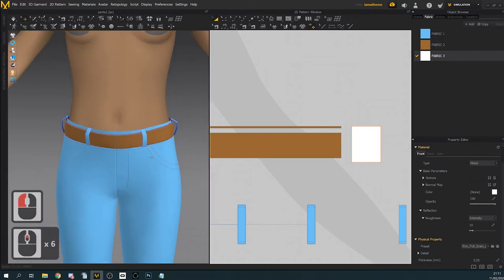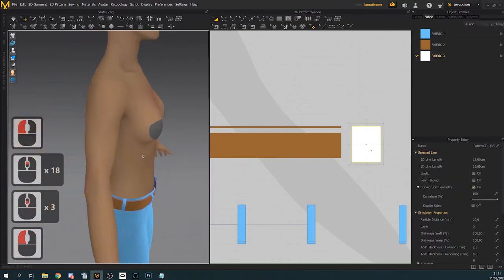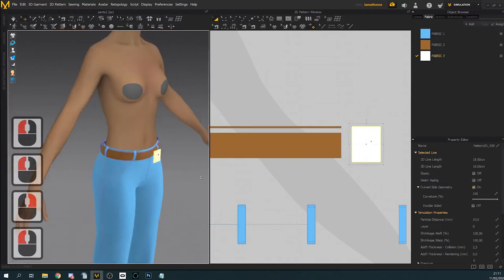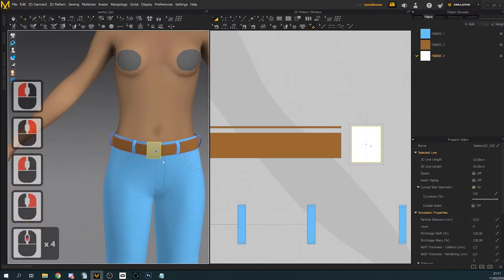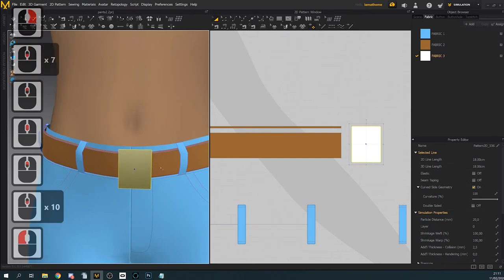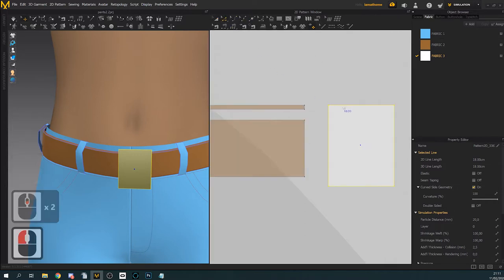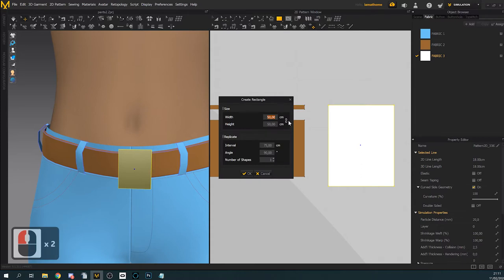Let me see where it is. There it is. Going to arrange it on the spot where I want it. Around there. Oh, no, I just wanted to do it in another way. I was thinking about doing it differently, but I'm going to redraw this one. I'm going to first draw just a quarter of that buckle, and I'm going to show you why in a few seconds. Let's start with, so it's going to be width 2 and height 2.5, a quarter, like I said.